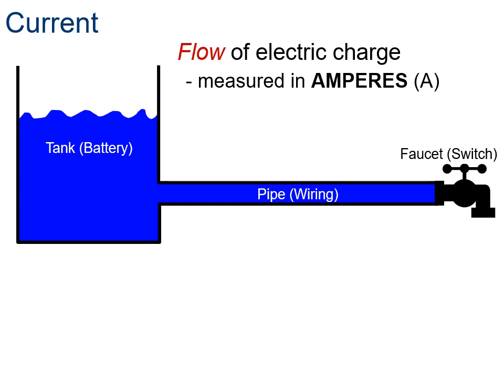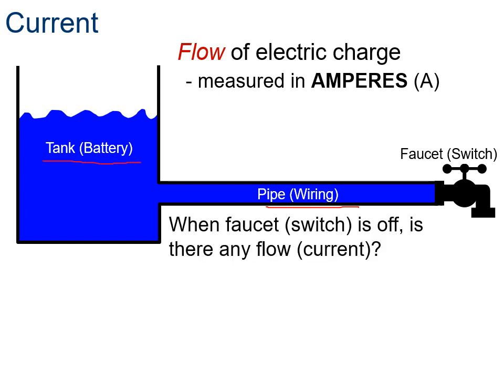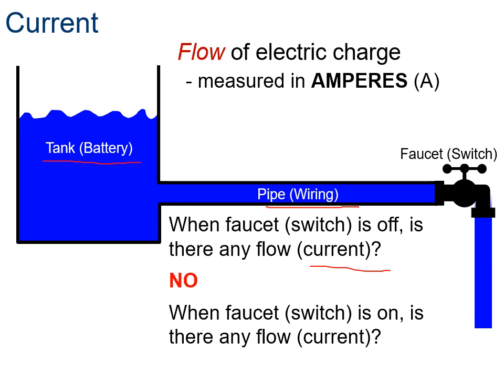And let's relate the flow of electrons to the flow of water. If we've got a water tank here, we've got a pipe that represents, let's say, watering. The tank would represent the battery, where you've got electrons that are stored. When the faucet's off, is there any flow? Of course not. There's no water flowing because the faucet's off. When we switch it on, all of a sudden now water can flow. Again, just like when we turn a light switch on, then all of a sudden electrons can flow, and then it'll turn the lights on for us.